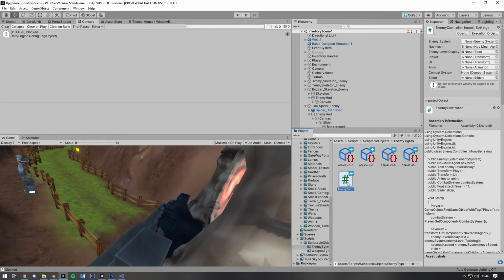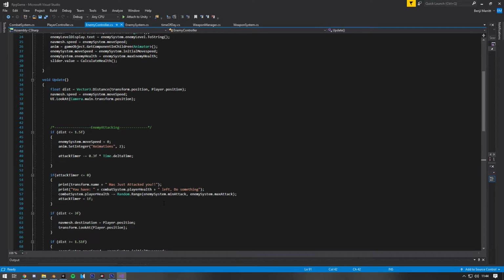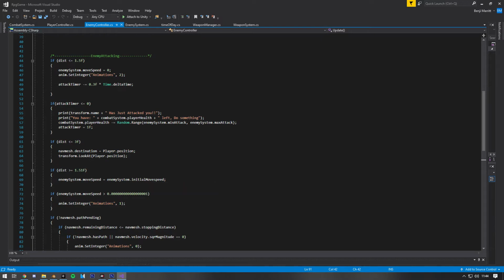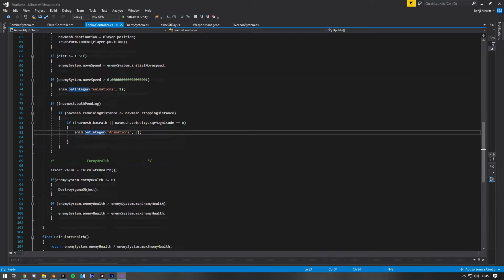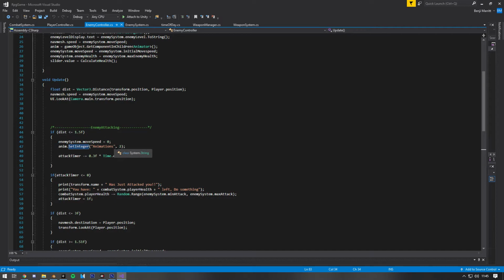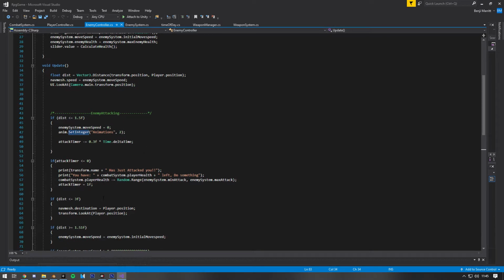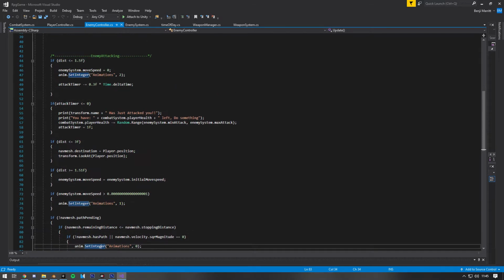Obviously with a skeleton, skeletons can't really hear because they don't have ears. It's just a magic thing as to why they're alive. But the distance from them hearing you to a wolf hearing you is going to be different. So I did go into the code and implement that.